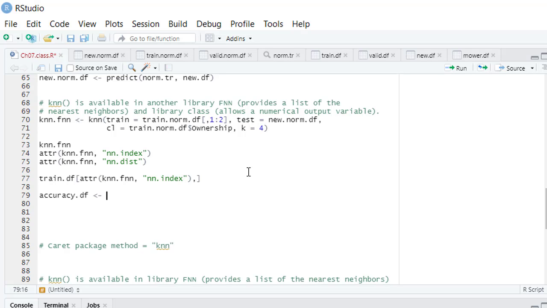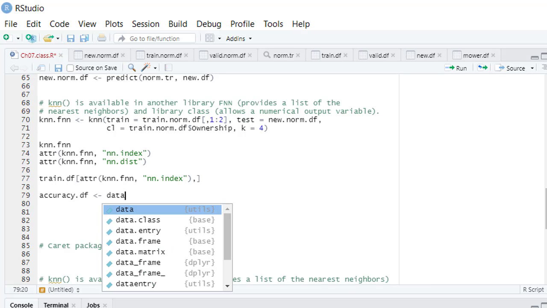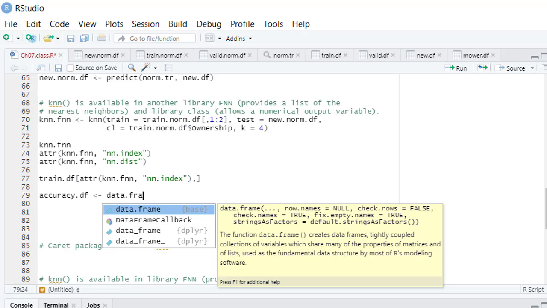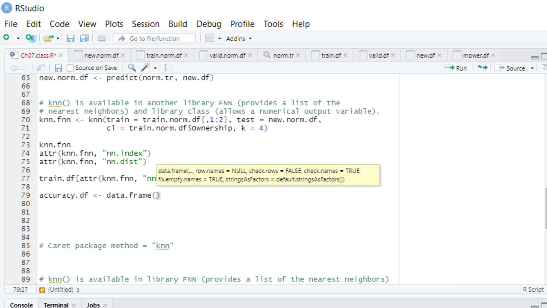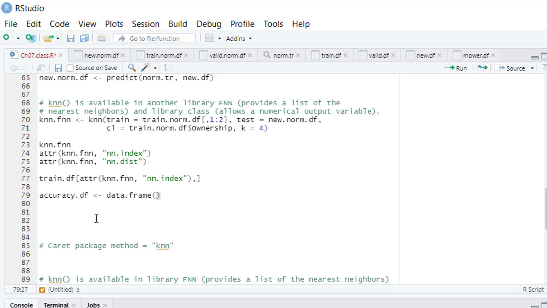So we set this up as a kind of template, right? An empty data frame. So it's going to be the data.frame procedure, with two parentheses, and then we specify the parameters for how to populate this accuracy.df as a data frame.